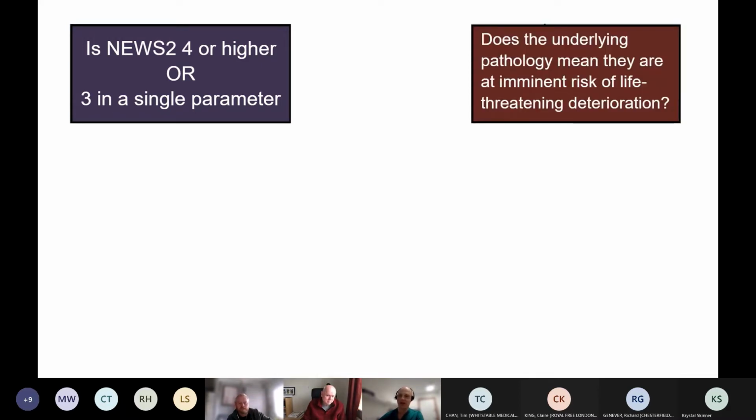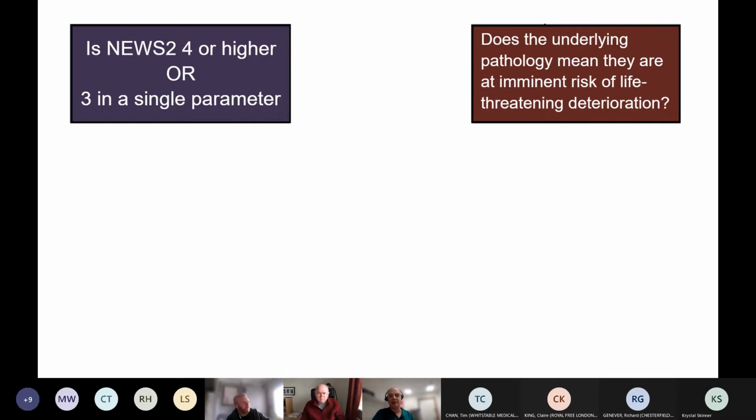The next question is, if their new scores are right, obviously, do they have an underlying pathology which is an immediate risk of life-threatening deterioration? So you could have, for example, somebody who is having an MI, who, whilst they have very stable observations, clearly is at risk of arrhythmias, deterioration, further infarction, or death. And clearly, just because their obs are stable does not mean they're all okay to go home. Actually, what are the red flags? Particularly vascular and hemorrhagic conditions are probably the biggest ones. Also, significant metabolic things like severe renal failure, DKA, Addisonian crisis are all examples of other things where, without immediate treatment, someone will go downhill quite rapidly within a couple of days.